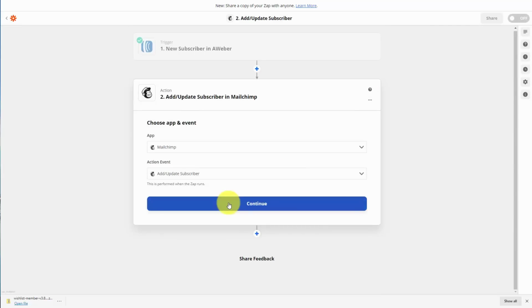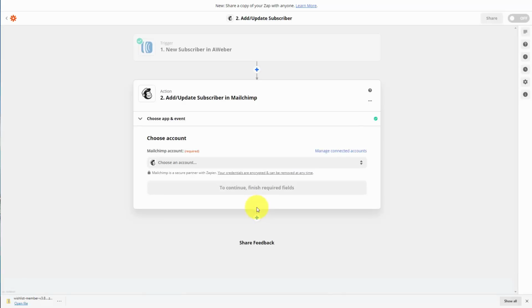You'll then be ready to connect your Mailchimp account. And you're going to choose this particular action and then click Continue. You'll then select your Mailchimp account. Now it's important to note that if you had multiple Mailchimp accounts, you could connect them all to Zapier, and you can use different ones for different purposes.